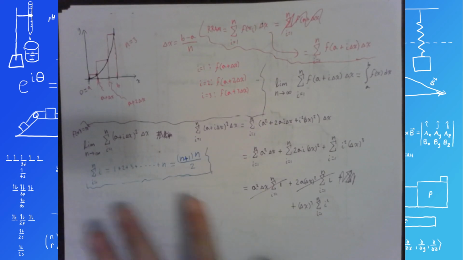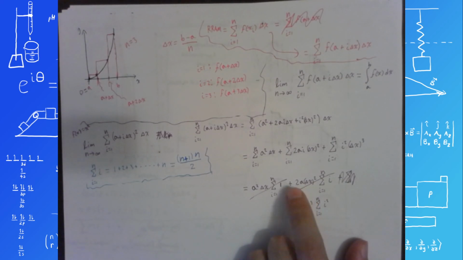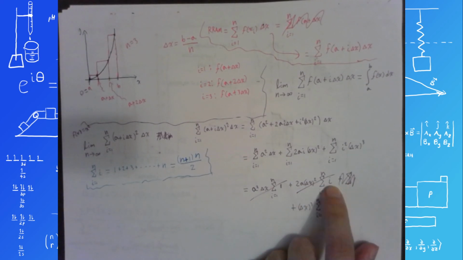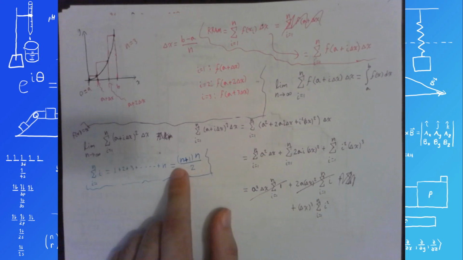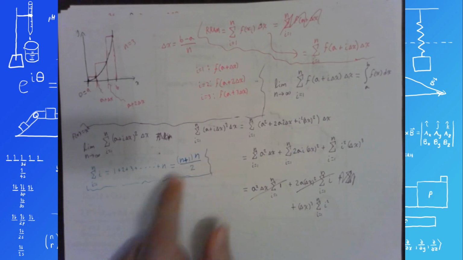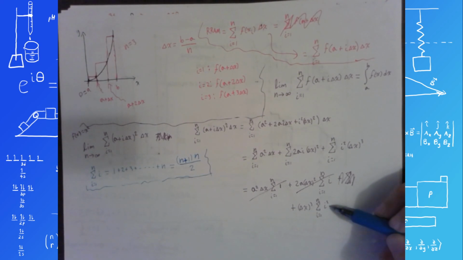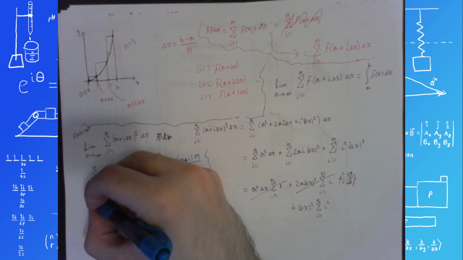But yeah, if a had not been 0 here, we could have still had to grapple with this, and what we would have done is substitute it with n plus 1 times n over 2. This we do still have to grapple with, so now let's try and figure out what the sum is of these squares.